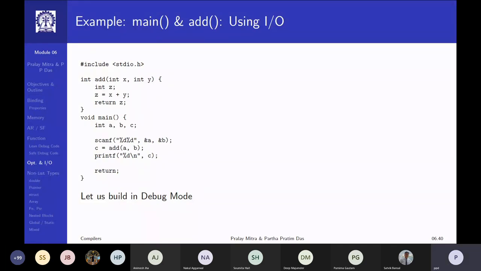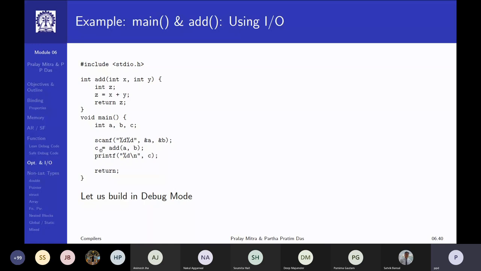Now instead we are reading them from the input stdin. So scanf %d %d, ampersand a, ampersand b. We are reading those values into A and B, adding them by calling the function add, and printing it.